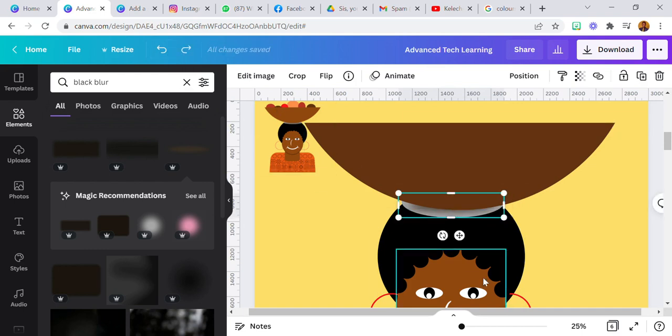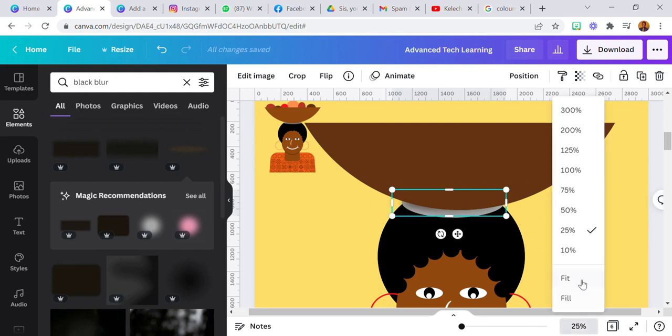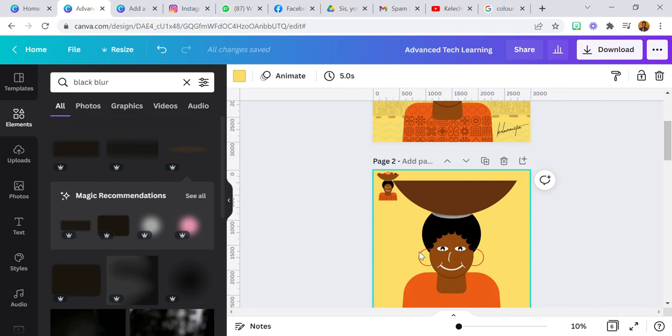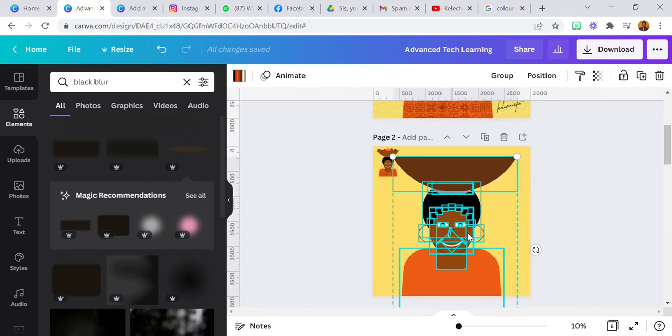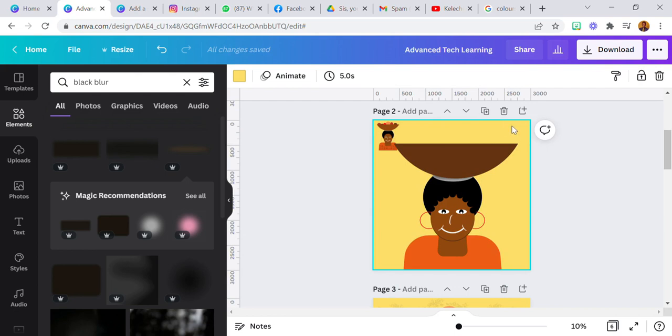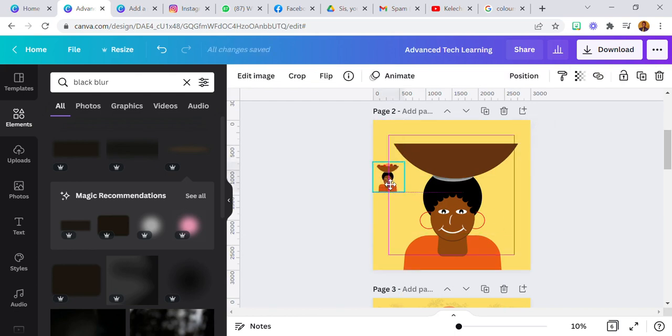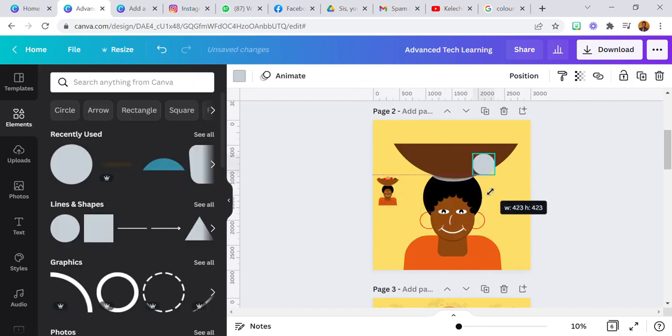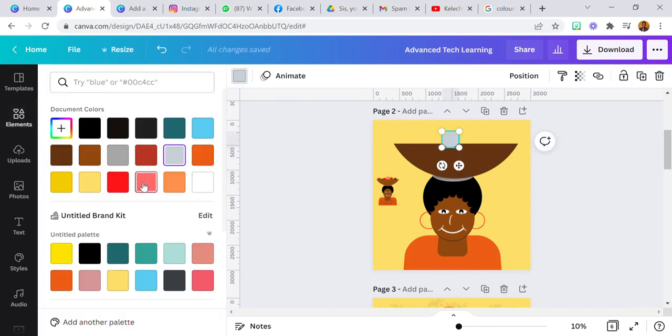There's a shadow, and I'm going to bring this down a bit. Okay, so the next thing I did was to make sure that there are fruits, just a different color.